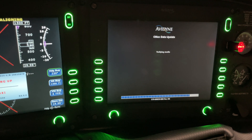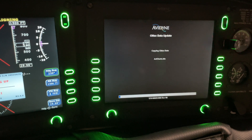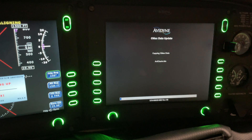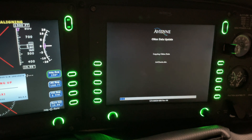What's really cool while it's doing this is that this also has engine logs. The engine logs overwrite themselves every 500 hours, so what we do is every 500 hours we put a separate labeled thumb drive in here and download those engine logs so we always have all the engine log data.